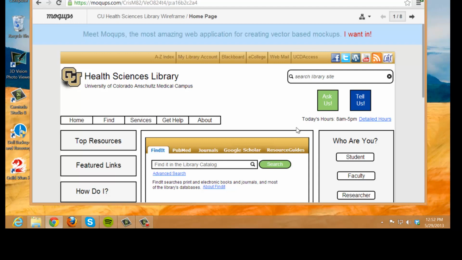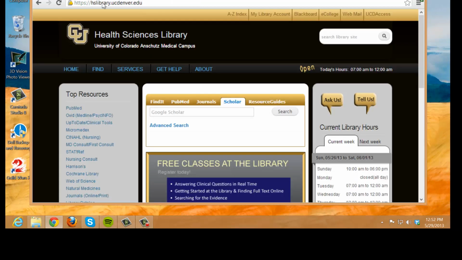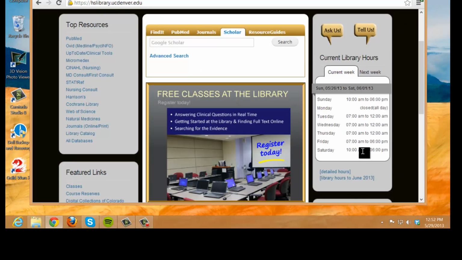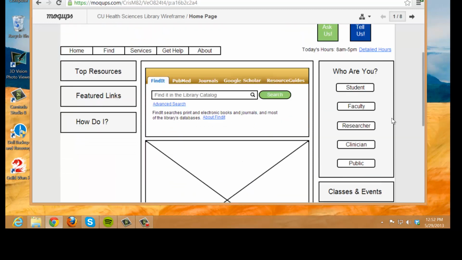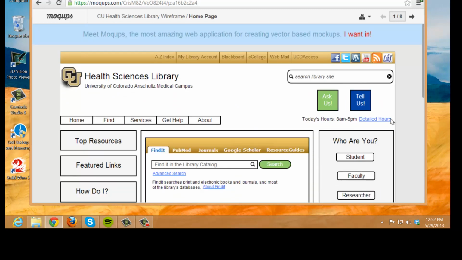The hours are also much smaller, so if you look at that page, the hours take up quite a bit of space. And that was one of the things that we wanted to make a recommendation of, is make those hours a little bit smaller so that you can add other content that's more useful. So we have today's hours are 8 to 5, so this would rotate depending on what day of the week it is. But if you wanted to see the full week's hours, you could click on Detailed Hours and it would show you a list of all the detailed hours.